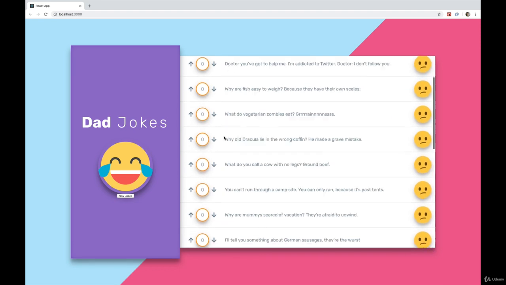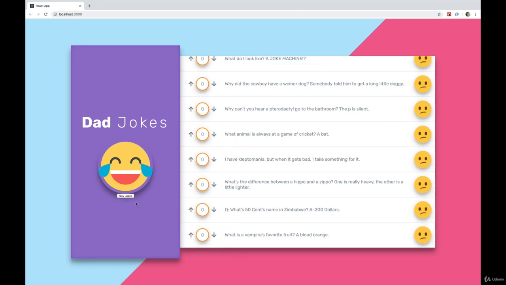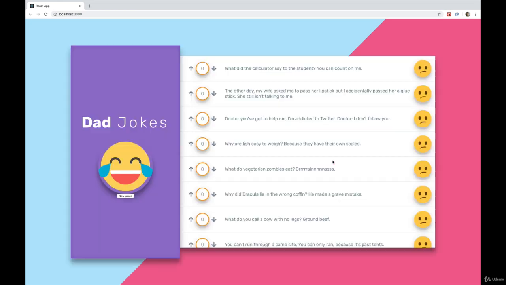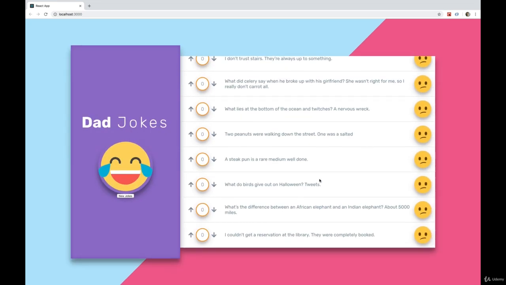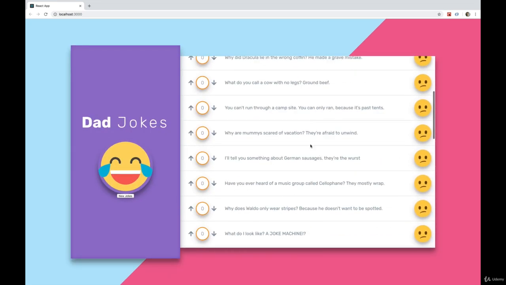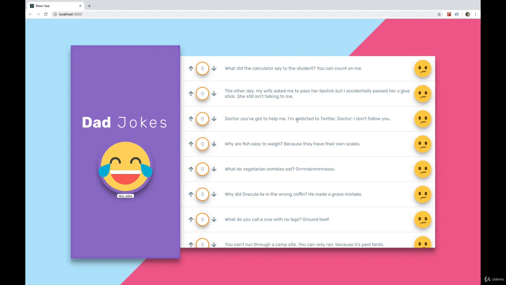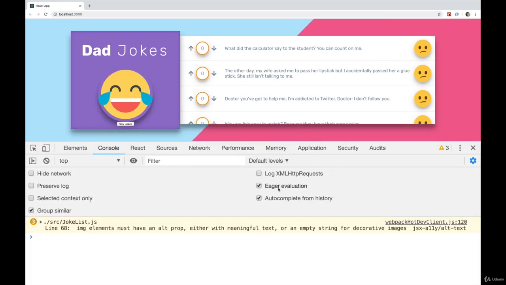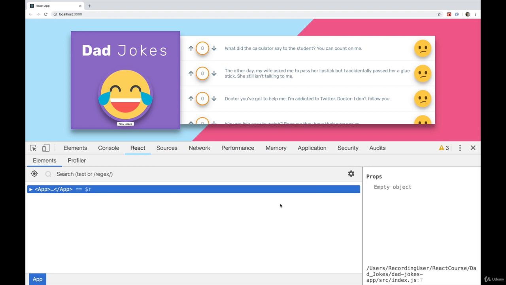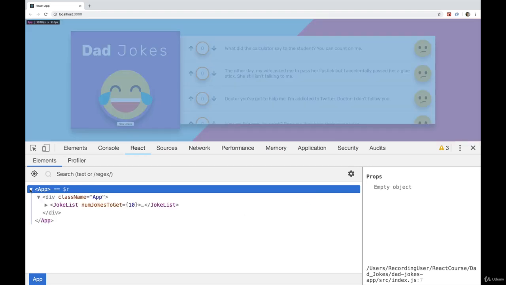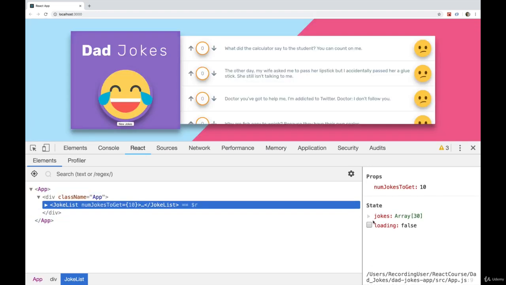So I have 20 jokes loaded, I think. I clicked it once. If I click it again, of course, we're going to get 10 new ones, and there's a potential that one of these is duplicated in here, and we wouldn't be catching it right now. So what we could do is basically make an array and keep track of all of the jokes we've seen. So if we look in joke list, we already have that in the state. This contains every joke that we've seen, all 30 of them.